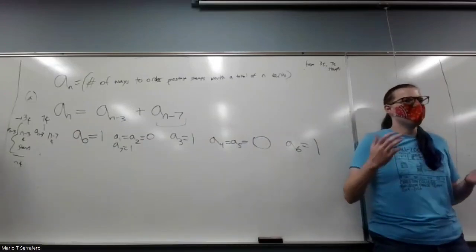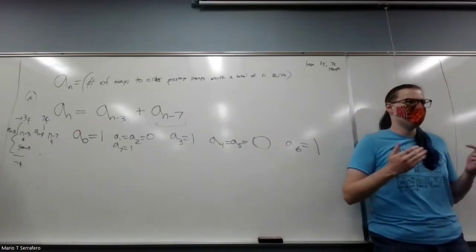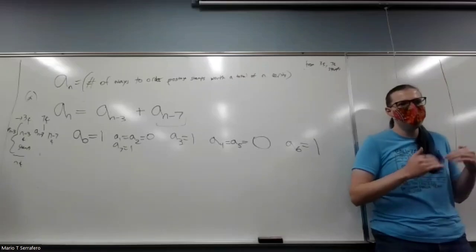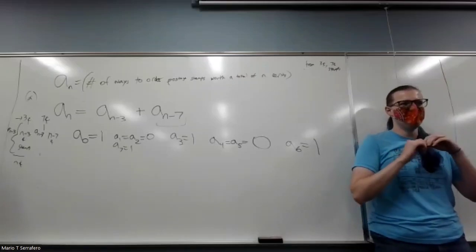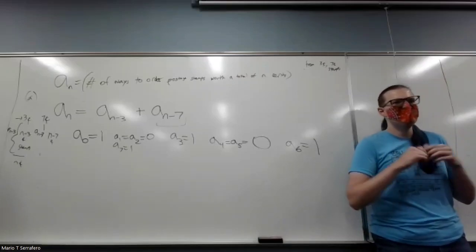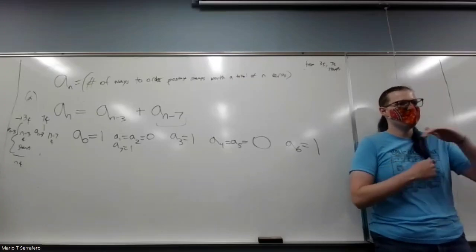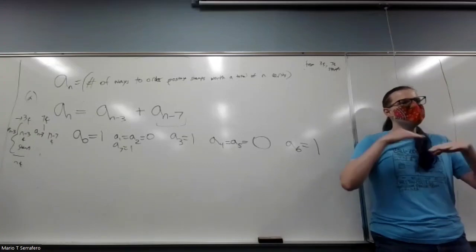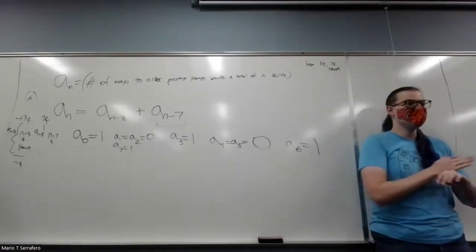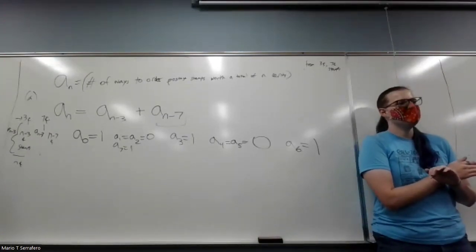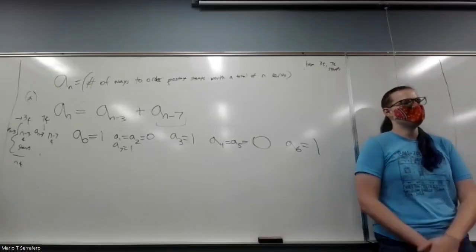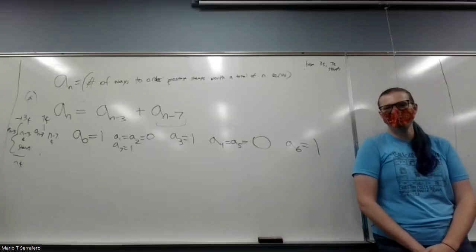So if I'm always looking back at most 5 spots, I'll need at least 5 base cases to cover my ability to do that when I'm looking at really small portions of my inductive step. My inductive step is going to start working right at the end of my largest base cases, and I still need to be able to look back into my base cases at that point. So I sometimes think of them as a buffer to make sure I'm always looking at valid things. Does that help answer that?